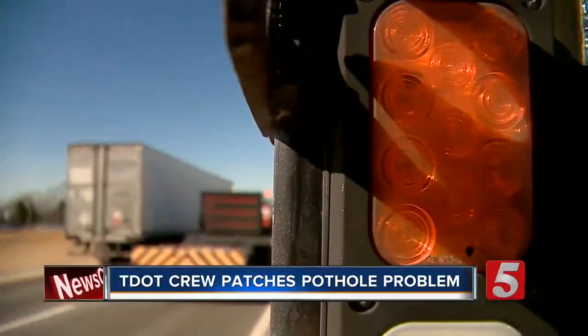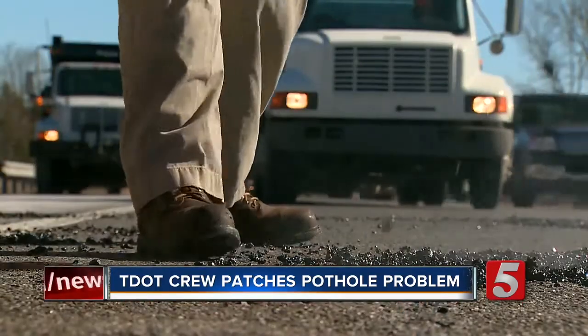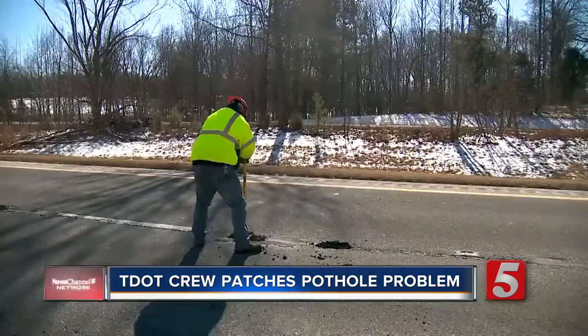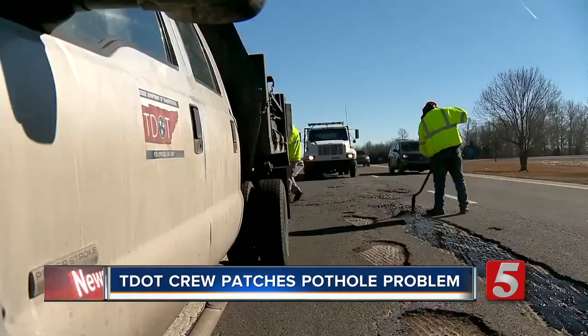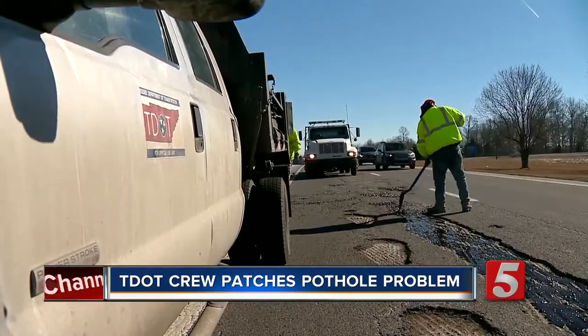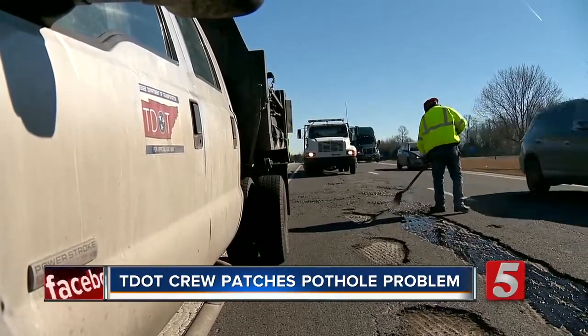Potholes are not only on the minds of everyday people who avoid them, but on road departments across Middle Tennessee. Werdeman says TDOT has one crew out right now and is hoping to get another one up next week. They get some reports from Metro Public Works and also from callers — a majority of them are just folks out and about, because crews can drive by an area and it's fine, then two days later get a call and there's a good grouping of them, like what was seen on I-24.